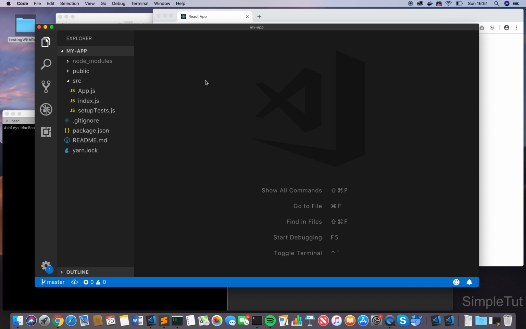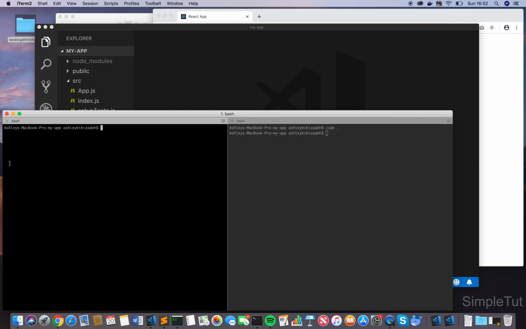Now, just to recap, what we've done so far is we've created the application we're going to be working with in future videos. We've also configured Enzyme, which is the testing utility that we're going to be working with to write our tests. Now, the next thing that we're going to be doing is actually writing those tests, but that is going to be in the next video of this tutorial series. But before we get there, I want to just push the work that I'm doing as I go through the series so that you can actually go to a public repository on GitHub and look at the code that I've committed yourself. So let's go ahead and push that code.